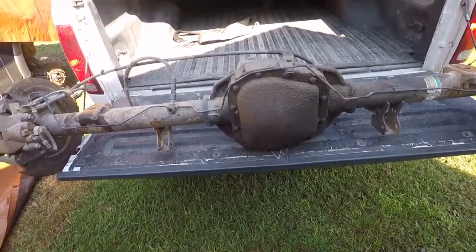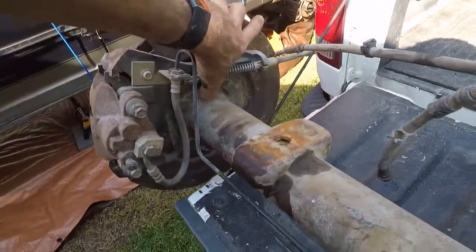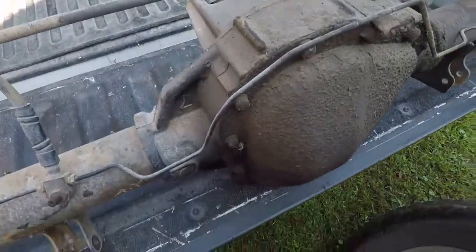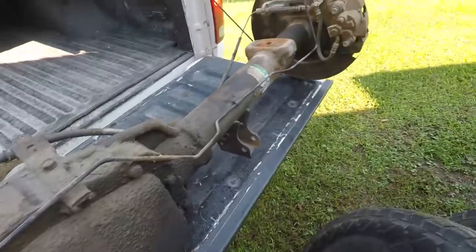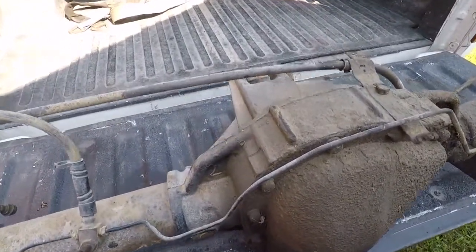It's not light anyway. Man, I wish these axles were the same as the ones on mine so I could just take the ends off, because this is a 3.73 from what I can tell. So I can't use it as-is — I've got to put my gears in it, and it's probably a good thing anyway.